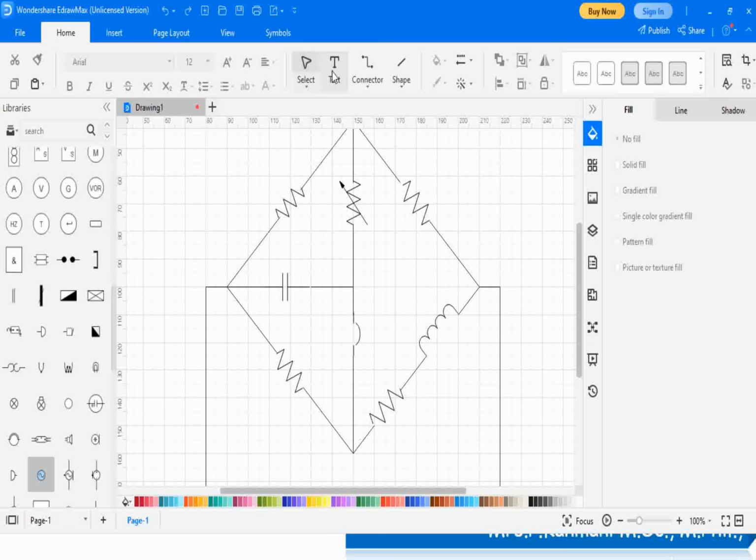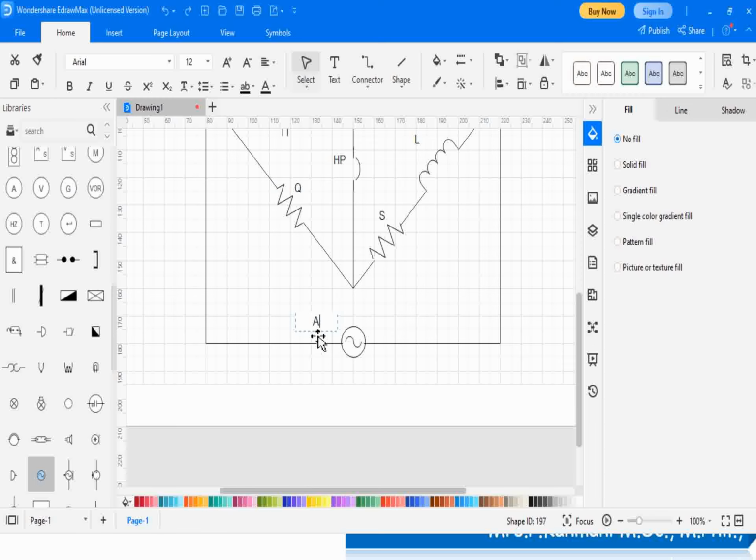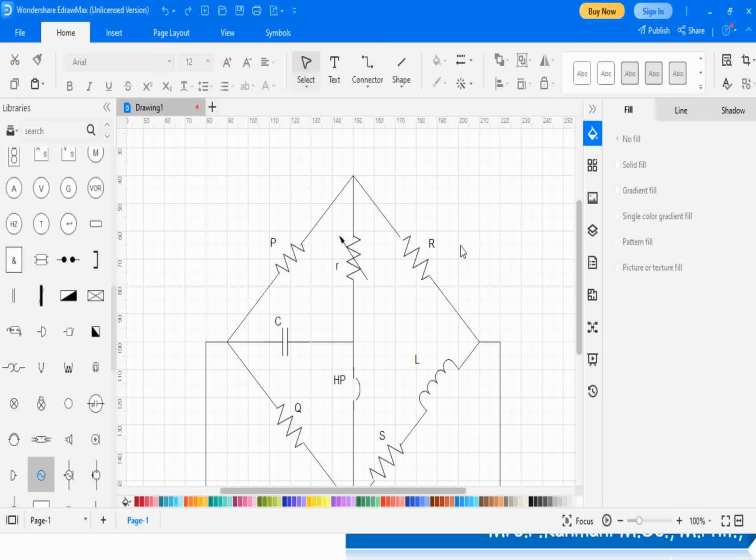Just go with the text tool, click and drag, and name the components. So we have completed and labeled all the components.